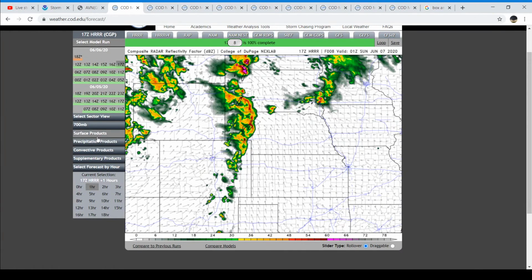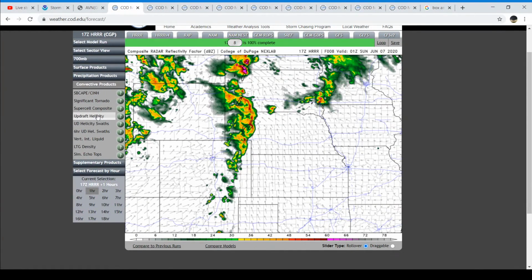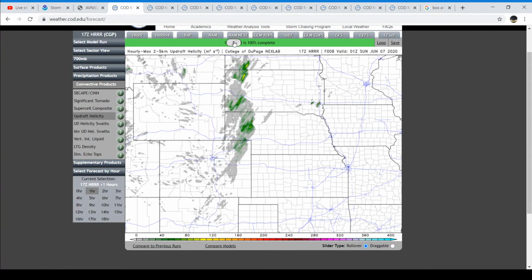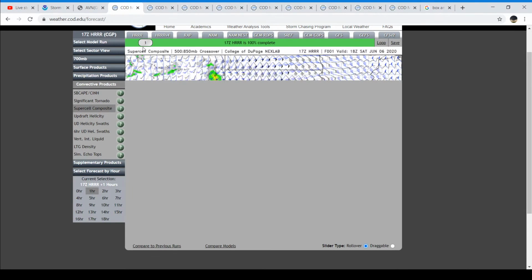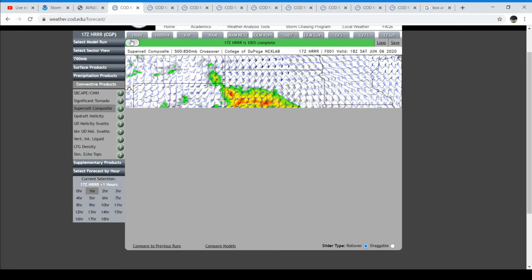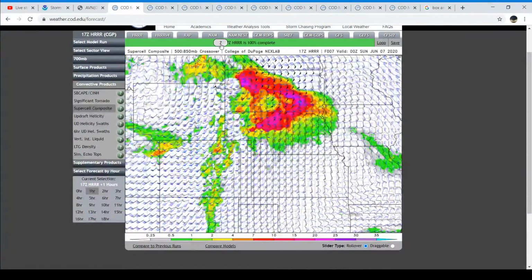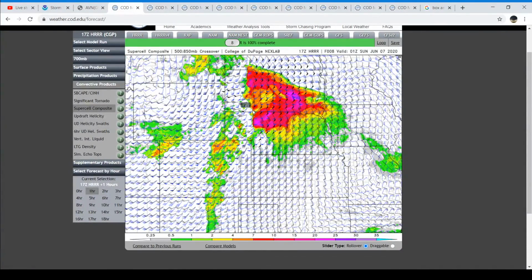There's definitely a chance of a brief spin up tornado if we look at the updraft helicity. So you can see all this updraft helicity through this area. Even if these storms are elevated and the convective inhibition is too strong, still expect some strong hail. So we'll look at the supercell composite, 00Z as these line storms move through.